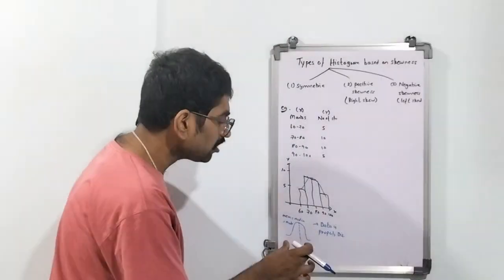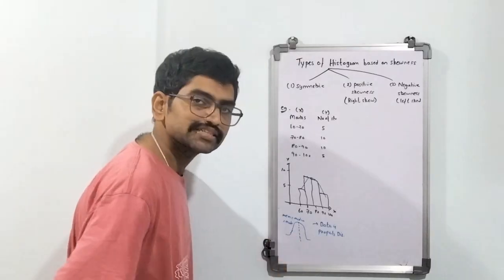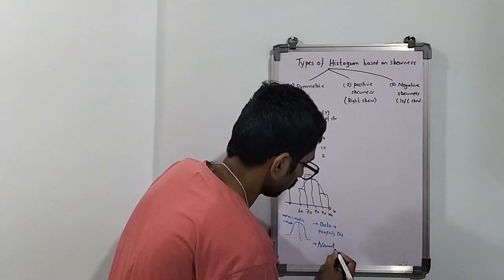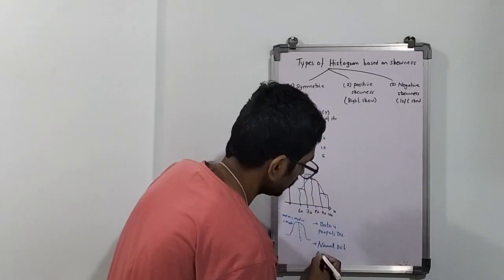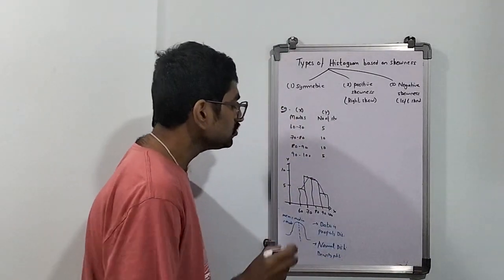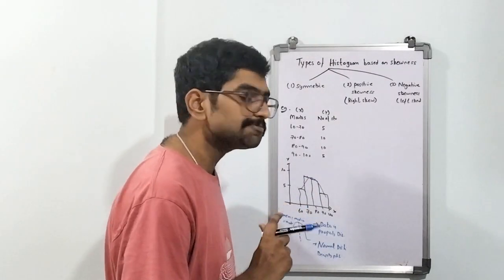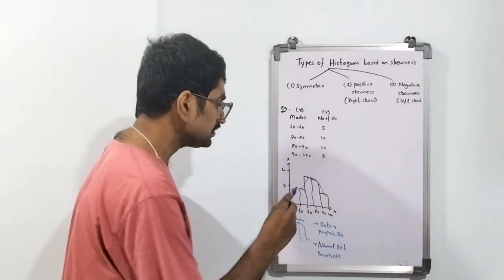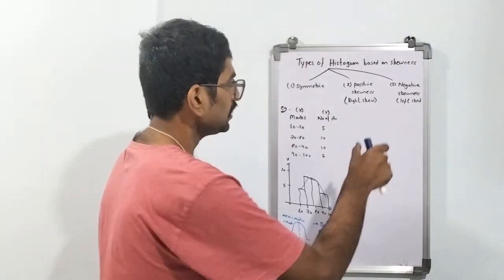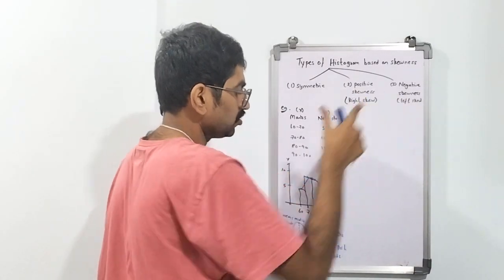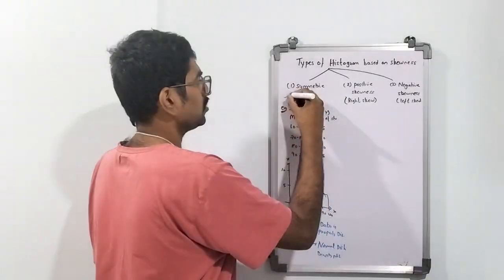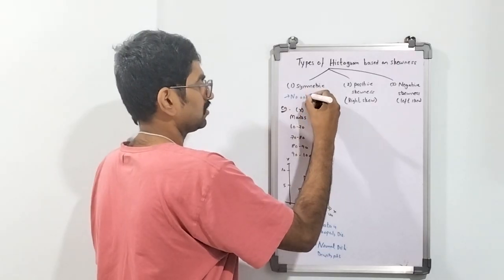So now this particular plot which we got just now is called the normal distribution plot, normal distribution density plot. Here you see this particular plot has formed. For this plot, your mean, median, mode will be this center value only, because here you don't have any outliers present. But in positive skewness and negative skewness, you will have outliers. So in symmetric, one point I can write is that no outliers are present.